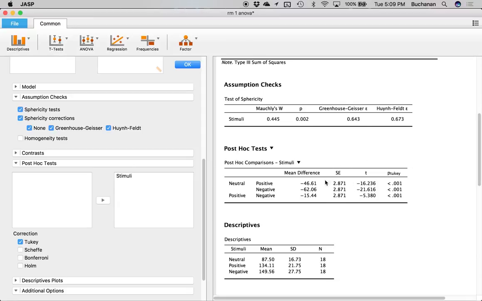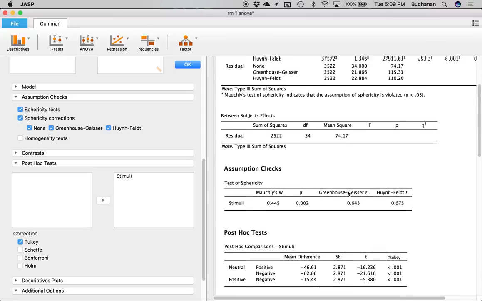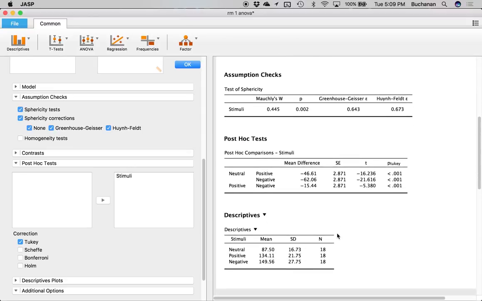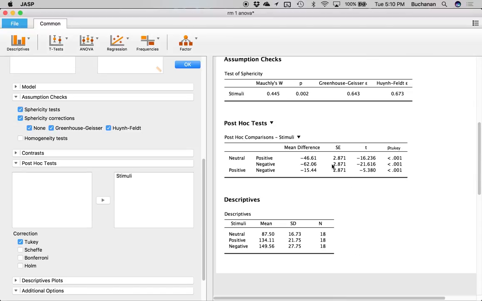Now please note this calculates the t-test based on standard error based on some calculations of residual mean squared error up here. So that's why they're all the same, which means that if we were to calculate our effect size on these, it's not going to be based on these values here, but instead these descriptive values here. Okay, so we've covered our post hocs, so they're all significantly different.